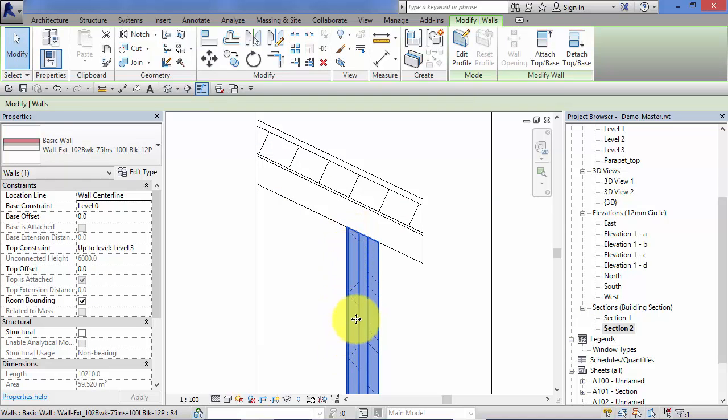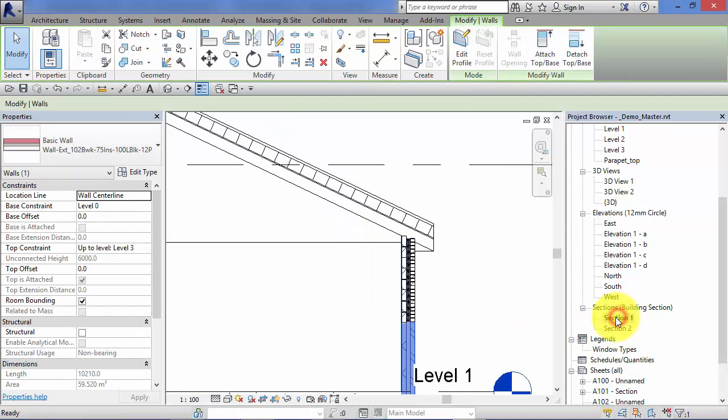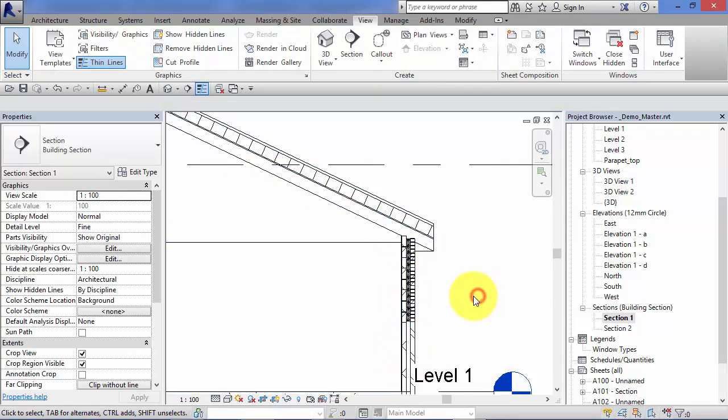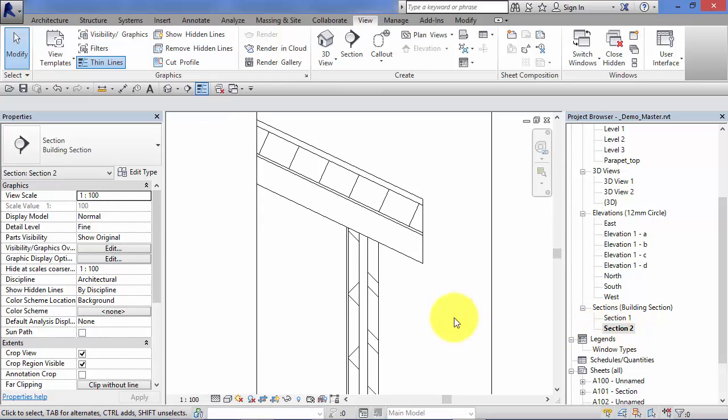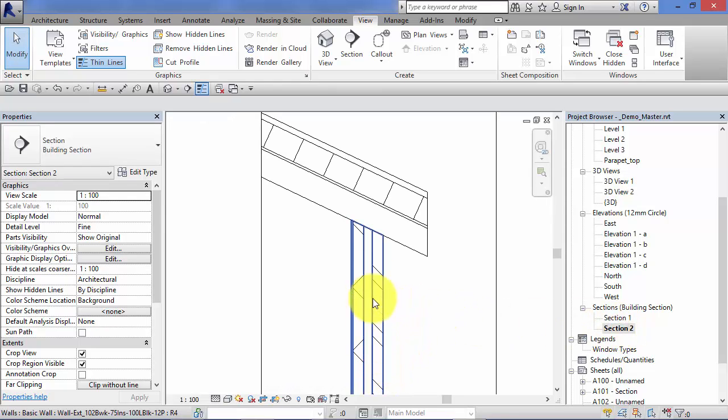So I've got the wall selected, switch to the other view, and the wall is selected because it's coming from that single model. However, any 2D elements that we add in a view only exist in that view in which we create them. We've got to copy and paste them over, or start again and create them from scratch in every view that we want to see them.